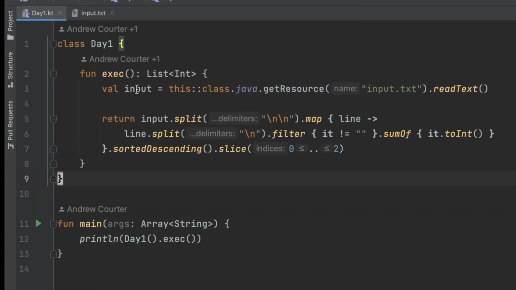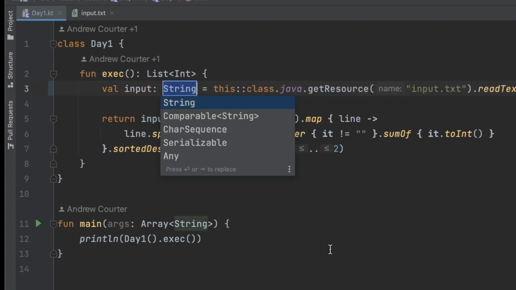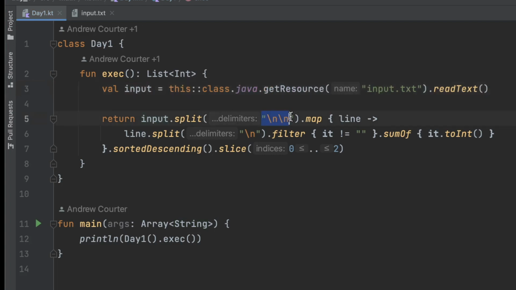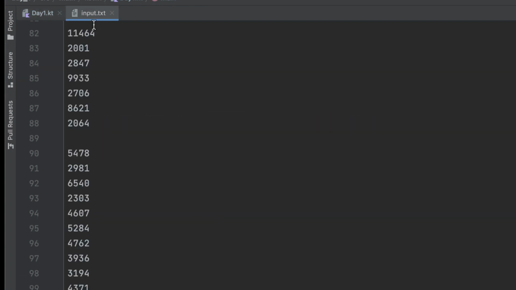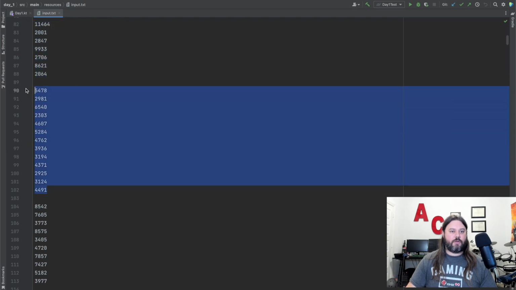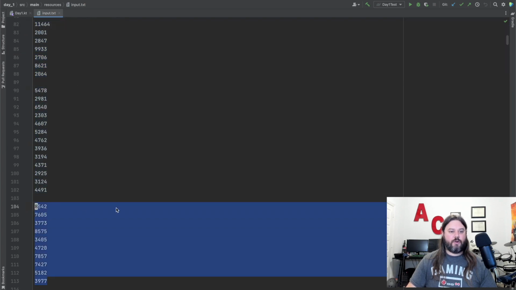What we do is, once we have this input, we're splitting it. Notice that I took the split off from this first part, where we had a list of strings, and instead we have just one single string. What this is doing is loading the entire file into this string. From there, we're splitting on 2 new lines, and that way we get groups. This is one group, this is one group, and this is one group.